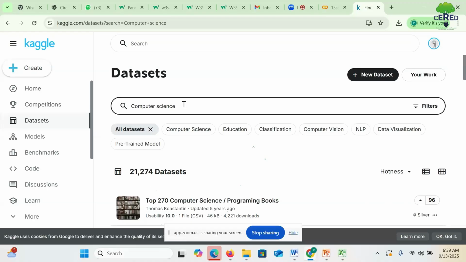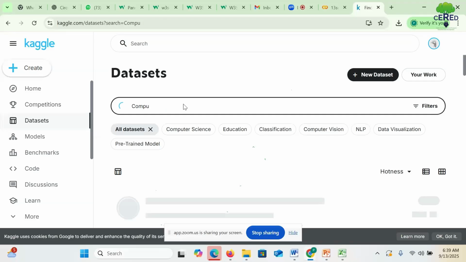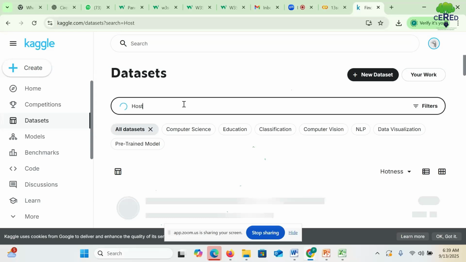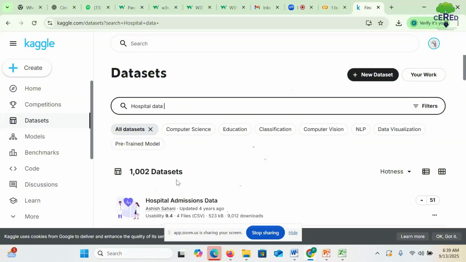I will tell you how to download also. One more thing, if I type hospital data, 1,002 data sets are available within Kaggle.